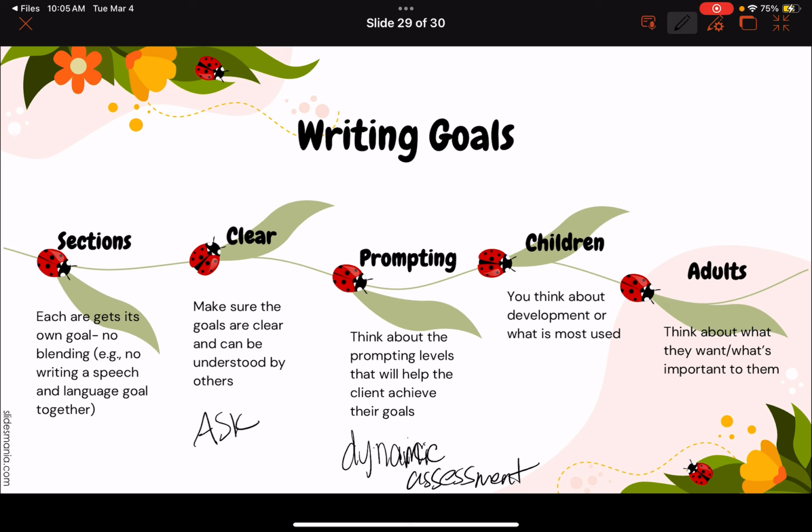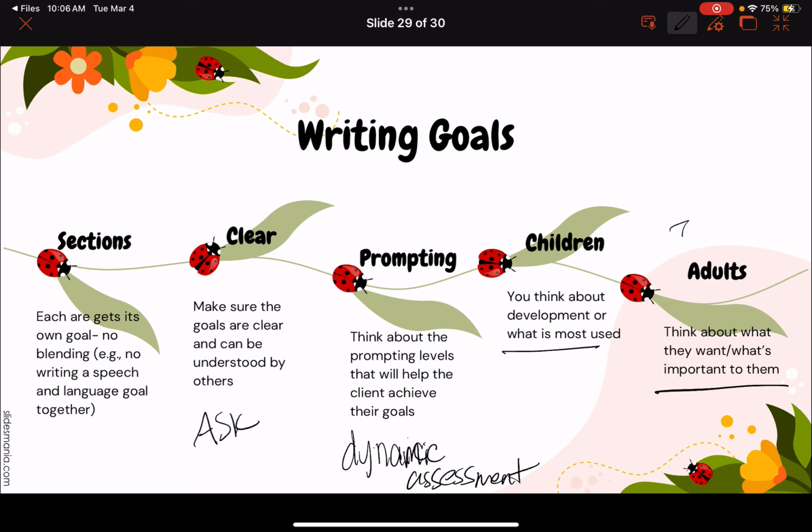When it comes to children, we want to think about matching them to their age-matched peers, and what is their developmental level, right? So development and matching to age-matched peers, that's going to be really critical. Versus our adults, we want to think about how they were prior to their injury and talk about their personal expectations, right? So really critical that we're talking to our adults about their personal expectations. Do you expect to go back to work, or do you expect to just have functional language? What is your goal, and how do I help you accomplish this? So I'm going to write a goal that helps you to accomplish those goals.